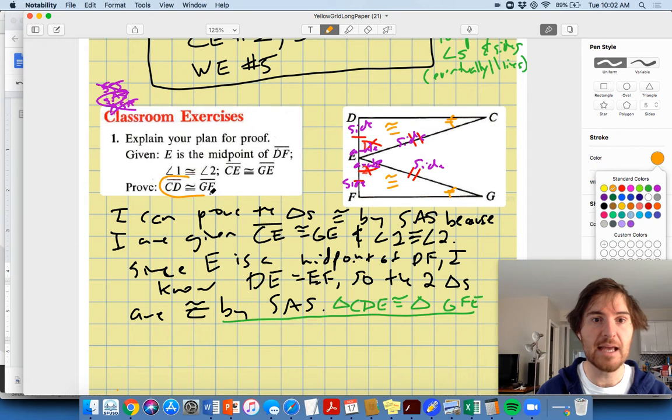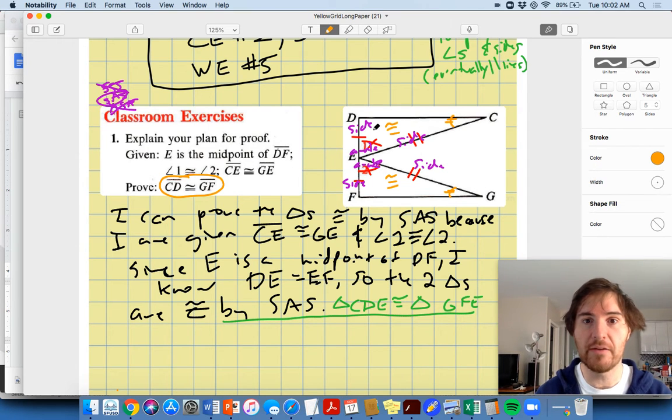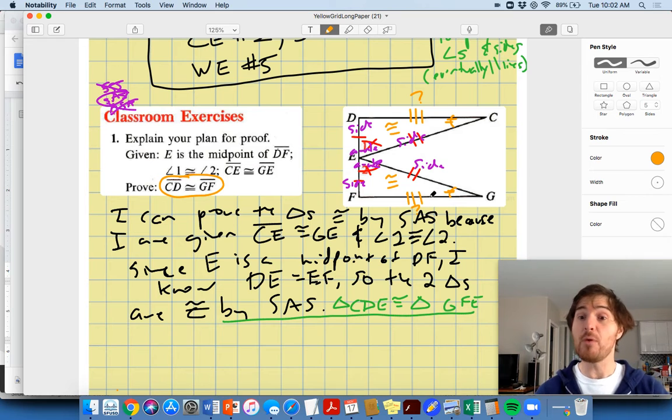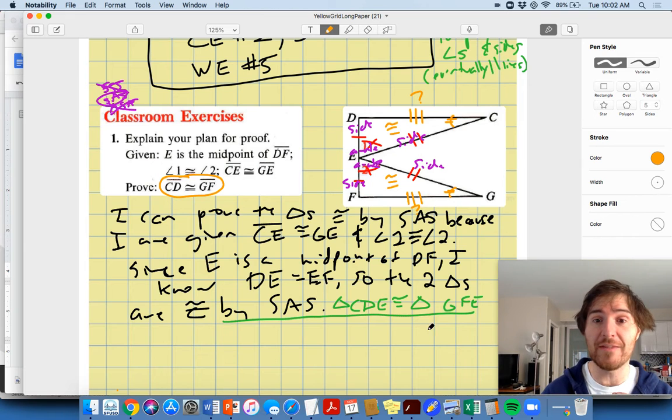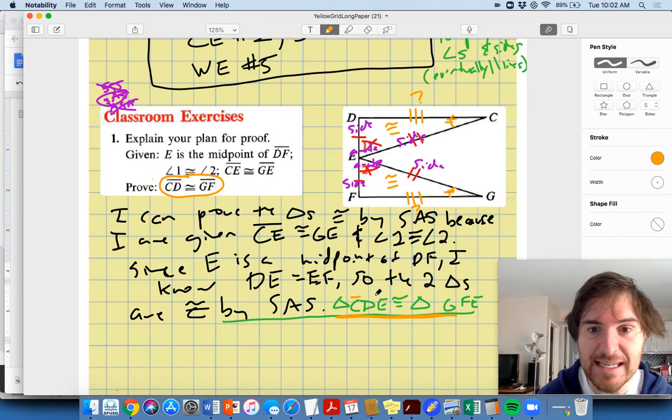So check this one out. We got CD. How would I know that CD is congruent to GF? CD is this one over here. This is what I was trying to prove at the beginning. 1, 2, 3 tick marks, question mark. So now we can assert this, right? Sure, they looked pretty darn congruent at the beginning of the problem, but it took us proving that the triangles were congruent because now I know that CE and G.